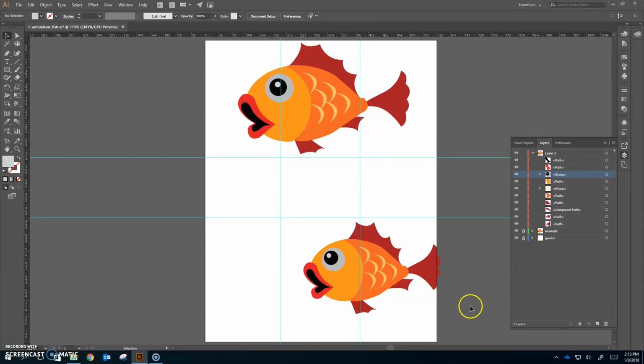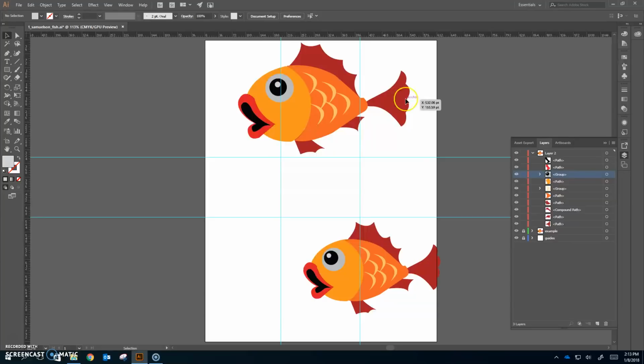Now at this point I have two fish that are pretty similar in appearance. The bottom one is a little bit smaller than the top one, but it pretty much looks the same.